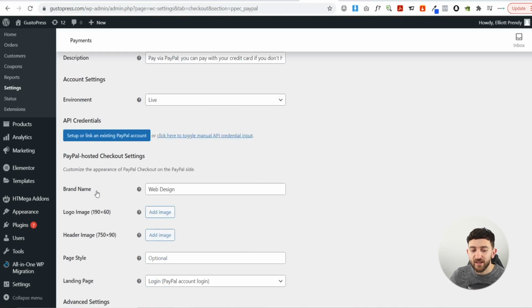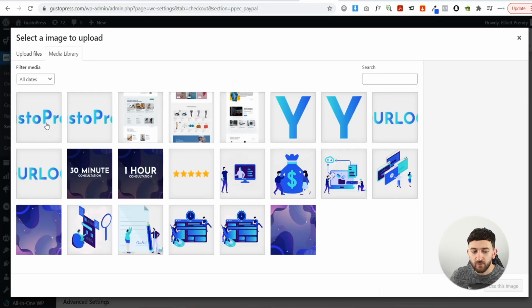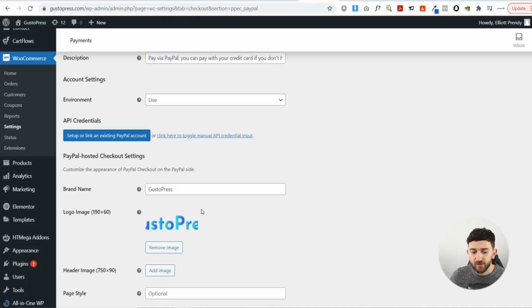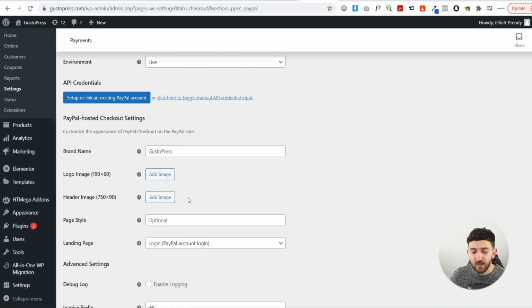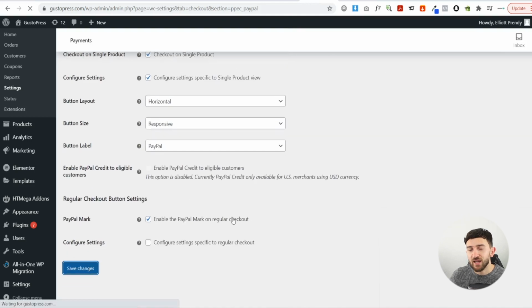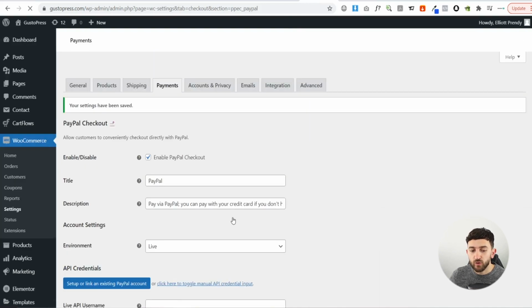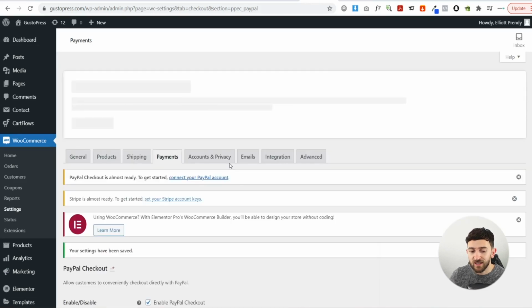Now over here where it says brand name, you're going to want to once again change this to the name of your domain. So you just go and put your domain in here like this, and then you can go and add in your logo image if you want. I don't really think it's 100% necessary, but if you just go to add image over here, you can just go and add in your image like this. So you can see it's getting cut off because it needs to be 190 by 60 pixels. So I'm just going to go and remove this, but like I said, you can go and create that again if you want to. So once you have gone and done that, you can just scroll down and hit save changes over here, and then you need to go and connect your Stripe account so people can go and pay for those website reviews on your site using a debit or credit card.